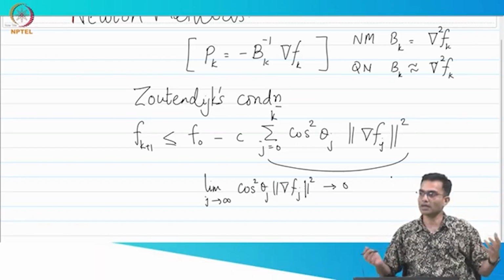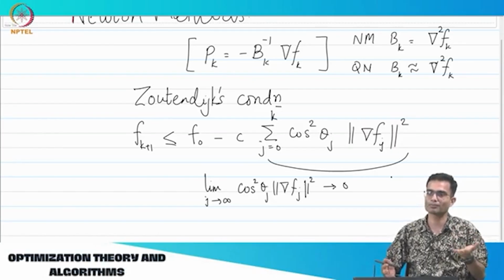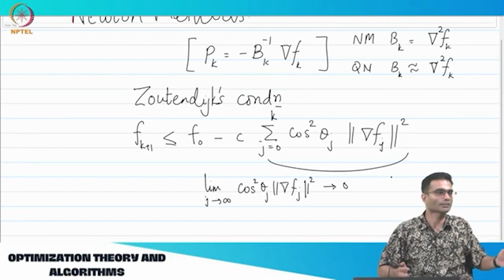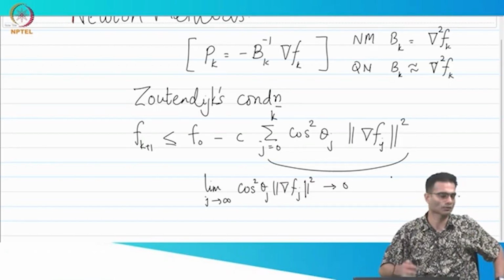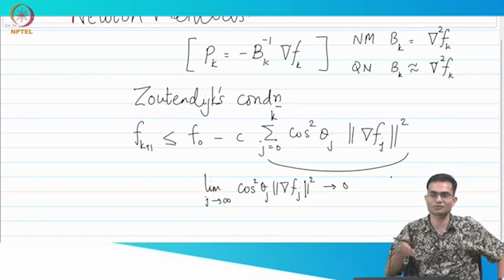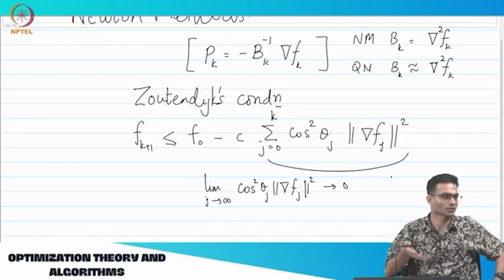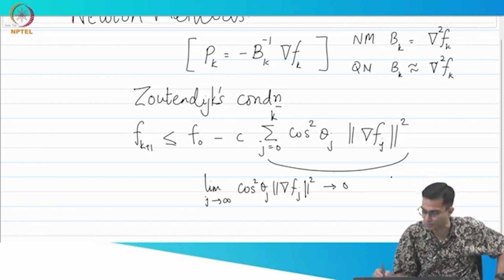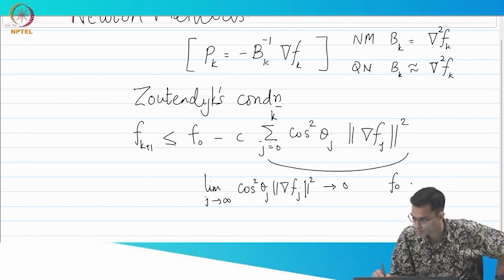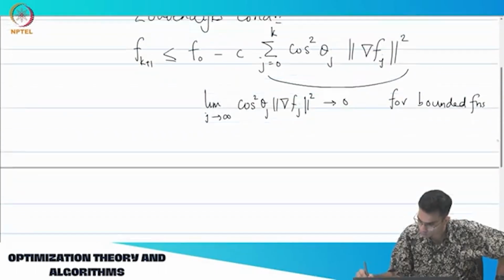On the other hand, we started the whole discussion by saying that it's common sense only to optimize functions which are bounded from below. They don't go to minus infinity. For example, if someone says optimize log of mod x, find a minima of log of mod x. We know that as x tends to 0, this thing goes to what? Minus infinity. So it's nonsensical to optimize it. So we start off by saying let's deal with functions that are bounded from below. So that means this should tend to 0 for bounded functions. Okay.